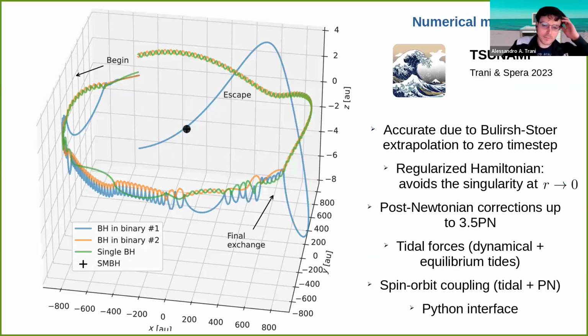Yeah, one last visualization about this problem. Unfortunately, this problem is too complicated to be dealt with analytically. So we have to run simulations, and I did so with my code called Tsunami, which was developed for tidal evolution of stars. That's another story. If we were to visualize the trajectories of these black holes around the supermassive black hole, it would look a bit like this.